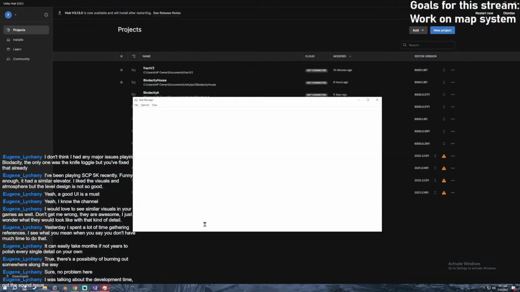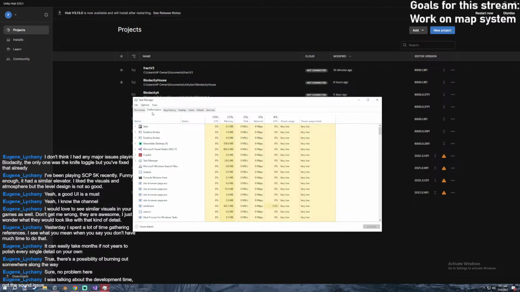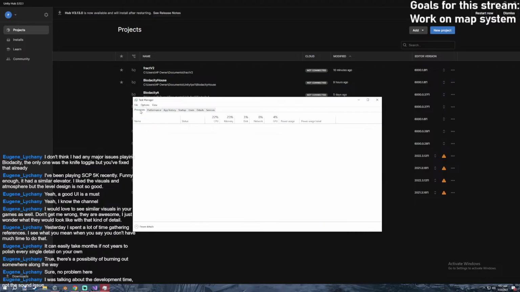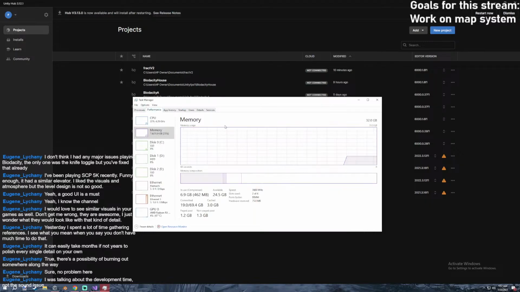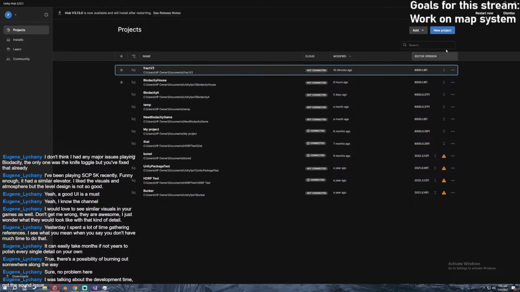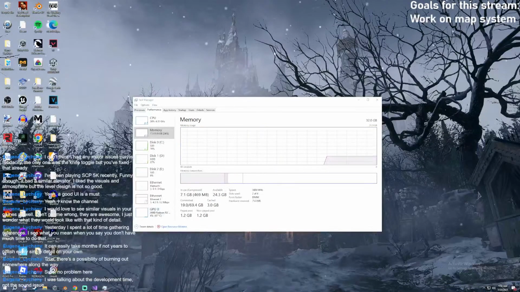Okay, now let's see. Yeah, now we're at 23 gigabytes. Or not 23 gigabytes, 23%. I'm just gonna let it go down for a minute. It should start going down. Hopefully.